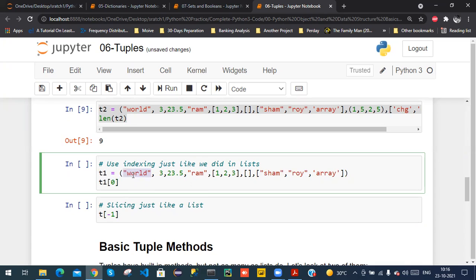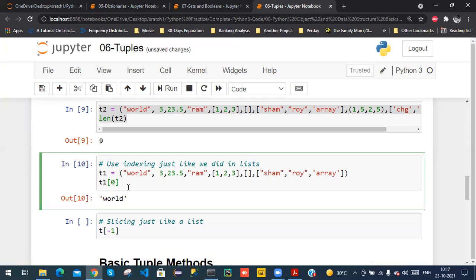Starting position is 0, next one is 1, then 2, 3, 4 like that. Now t1 of 0 means the first element, the 0th position, and it prints the word.